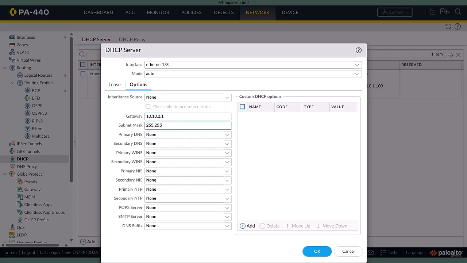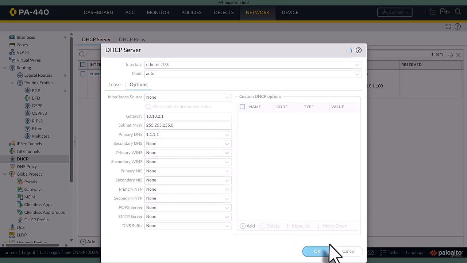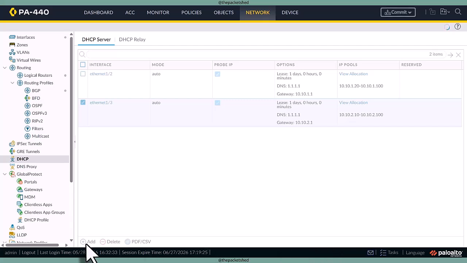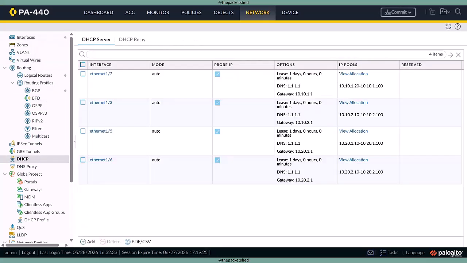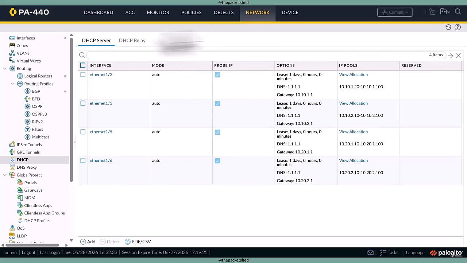And that's how we do the DHCP server for an interface. We'll fast forward it on, just give it a default DNS for the moment. Fast forward it on, I'll create DHCP servers for all 4 interfaces. That's what it looks like there.